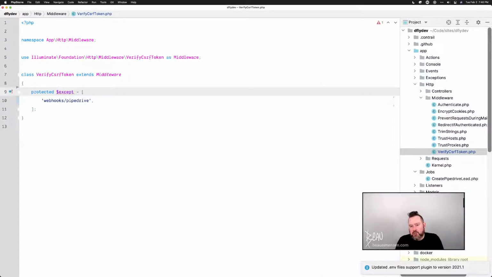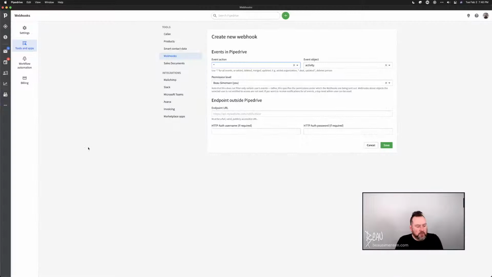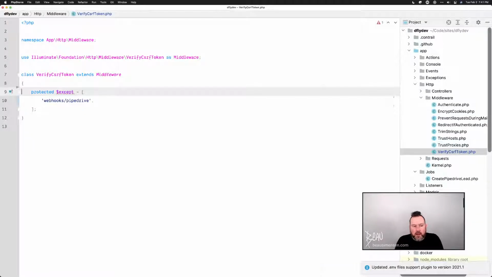A lot of places will have the ability to verify the signature. They will send a signature along with it using some sort of code, but it doesn't look like Pipedrive has that sort of functionality built into it, which is kind of a bummer, but I guess I kind of get it.